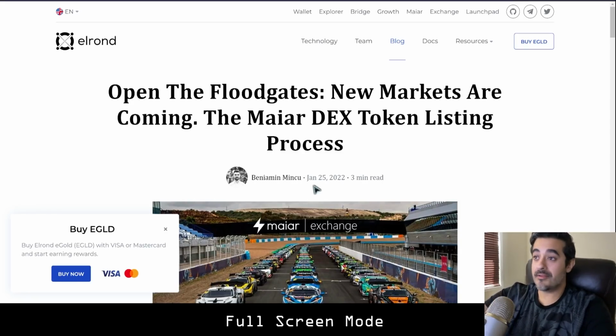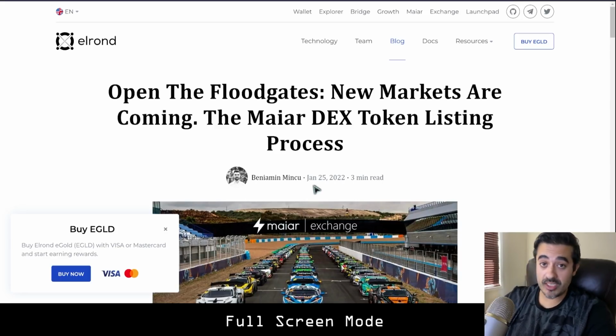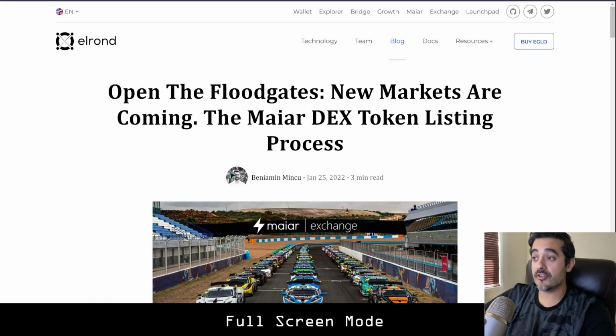And this, friends, this has not been priced in. This is not even close to priced in. This tells me that there is a very, very big chance that as this starts happening, we start to see all of these things that are generating more value get priced into the Elrond network. As they get priced in, you start to see price going up. So I strongly believe this is going to be an interesting year for Elrond.